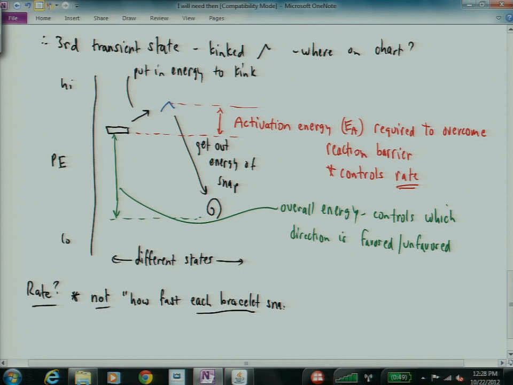How come? I'm putting more energy in. If you're going to say physically, literally what happens to make them snap if I shake this? Pardon? They collide, exactly. If I shake this good and hard, a couple of them start to snap, all right? And the harder I shake, the more snap. Now, the way to look at this is the harder I shake, the faster the reaction goes. Does that mean that if I shake it hard, individual bracelets go from straight to coiled more quickly? No. The time it takes to go from straight to coily is exactly the same whether I'm shaking gently or shaking hard.